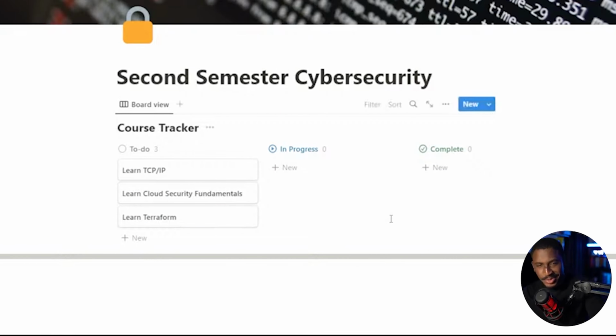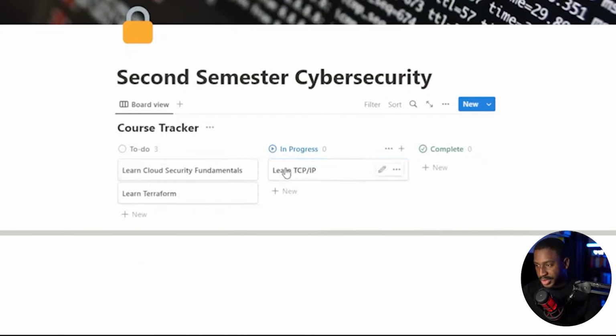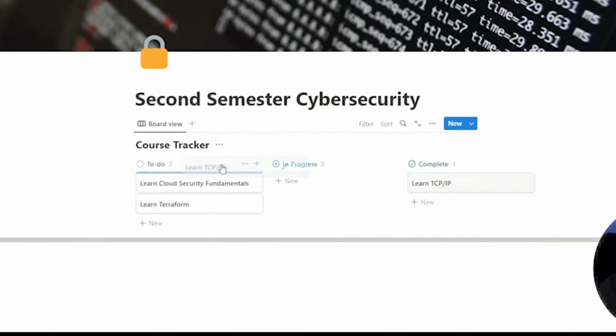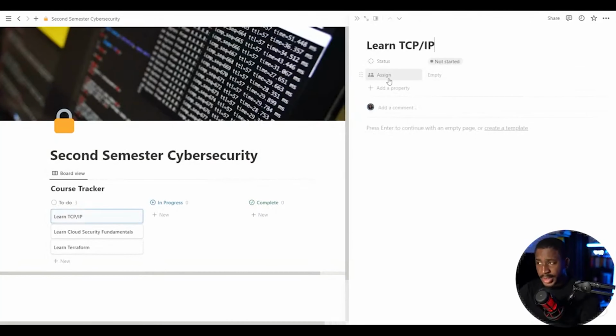You can do so much more with this, right? But this is where the complexity comes. As usual, you can move this around, in progress, complete, whatever the case is. But if you click in here, it automatically has two groups, status and assign. So with assign, you want to assign this to yourself, or maybe you have someone else using your Notion with you. You can assign it to them if you're planning stuff. But if these are your personal goals, you're the only one this is assigned to, so we can completely delete this because it's you who's going to have to achieve these goals, right? So we can change the properties here.